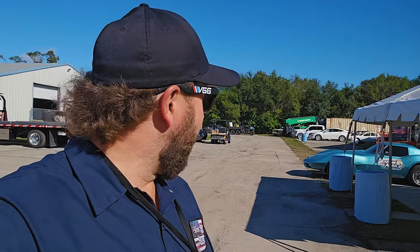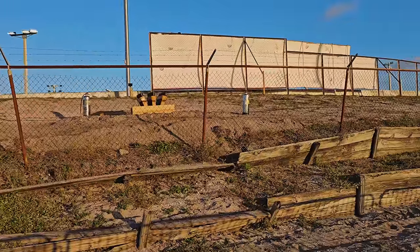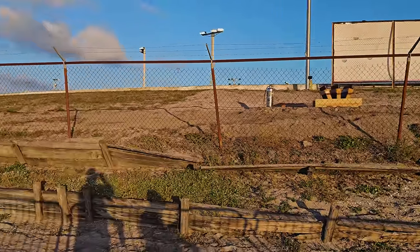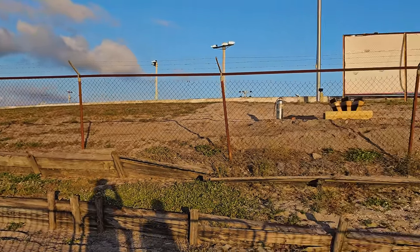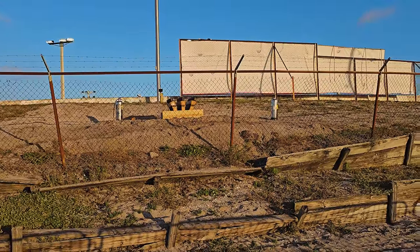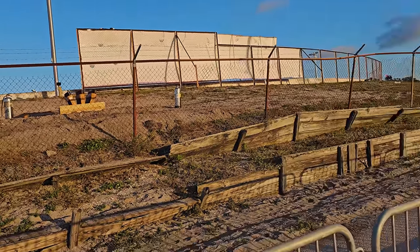But it would be nice to have a C3 in the fleet that isn't neon green and actually runs. That would be neat. So there's a professional fireworks stand thingy. Some fire extinguishers, and the cord runs over to a box over there. I just want to picture it as one of those TNT things where you drop the plunger down, but I'm sure it's way more advanced than that. They're gonna have a bunch here on the trucks jump, and then also some on the other side when we drop the green flag.